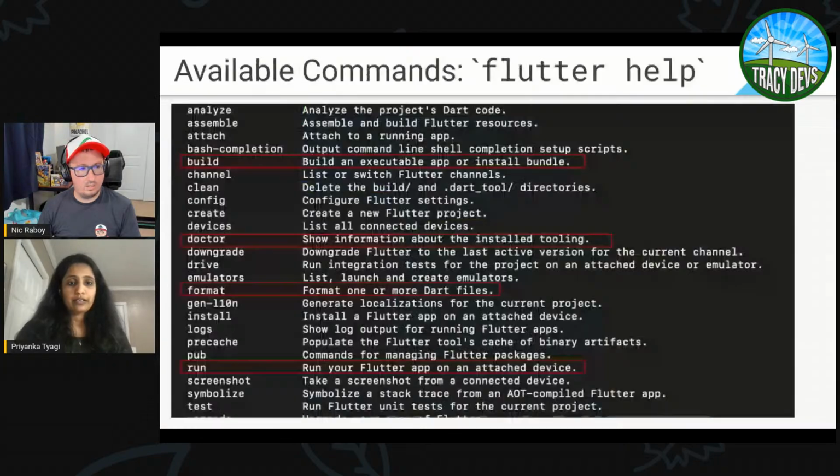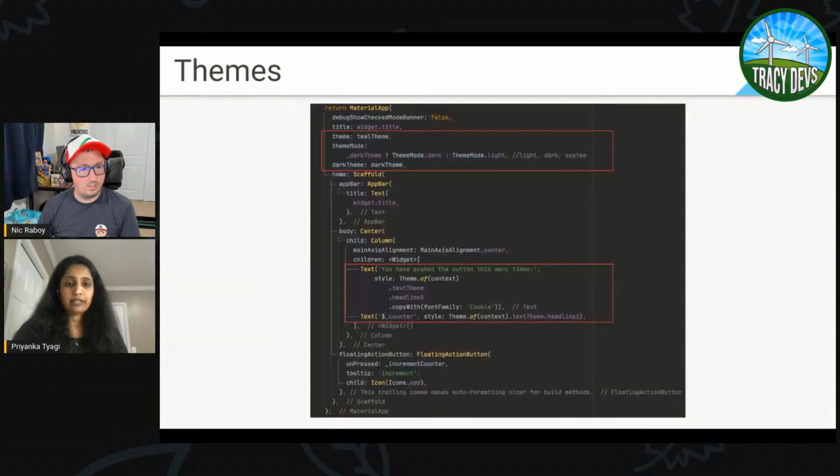So we have one question from Elaine asking, is it possible to set the theme to pick the system theme? Yes, you can do that. We need to have a system flag there, like I showed with the three flags. If you have system, it will automatically pick the system theme. So I can show it here, right here in the theme mode. If you have theme mode system, it will pick up the system theme. Got it. That makes sense.